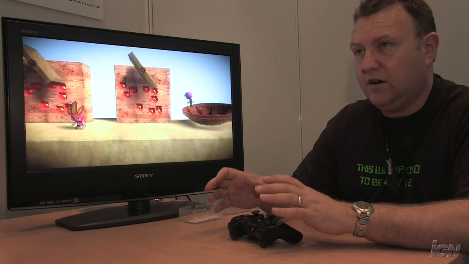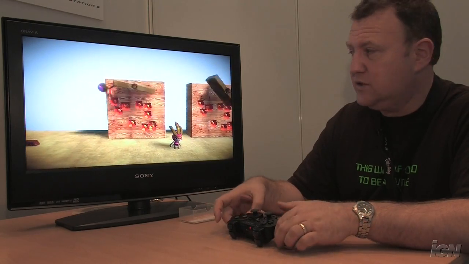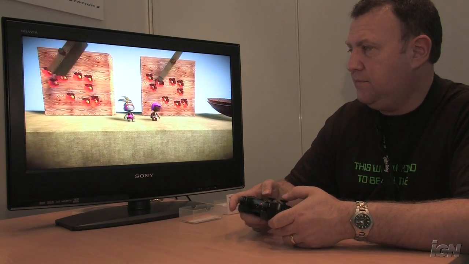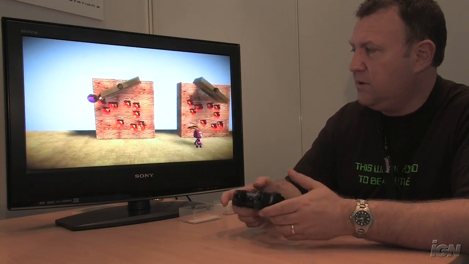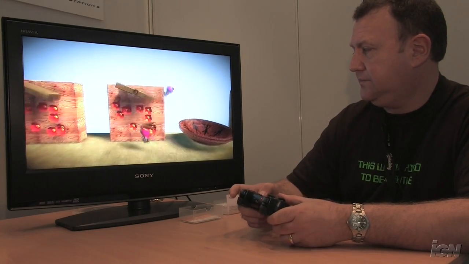The limitation, obviously, as with any game, is that there are going to be size limits, and that's something we've yet to work out, to be honest. But at the moment, you can build quite a lot, really.